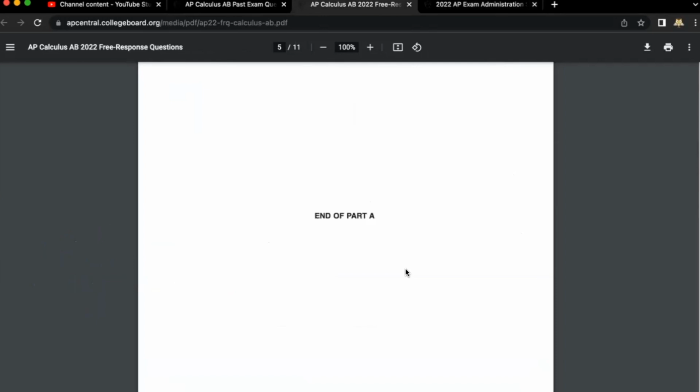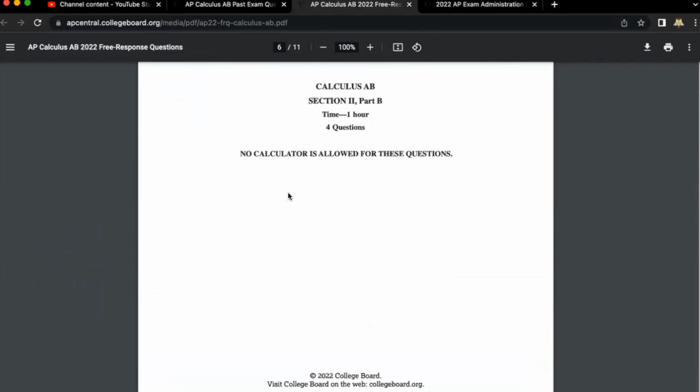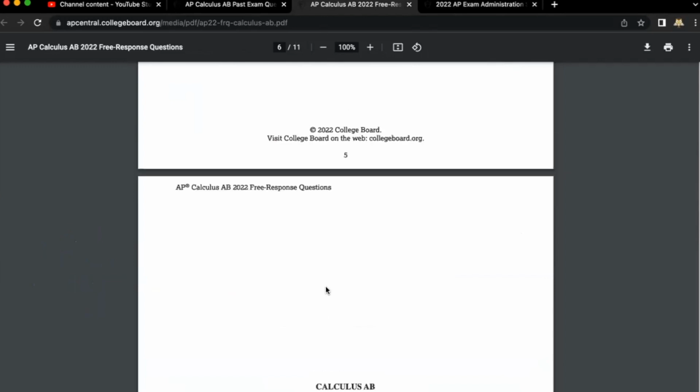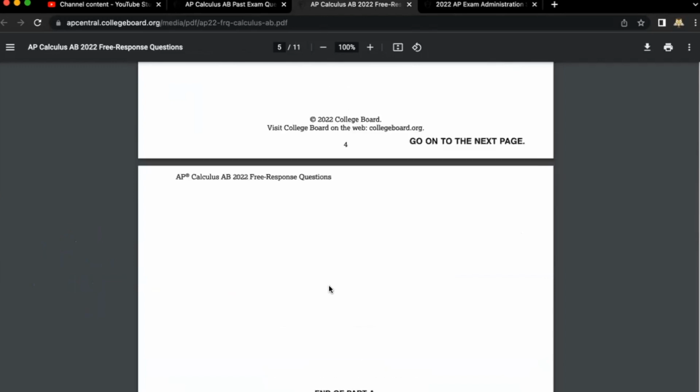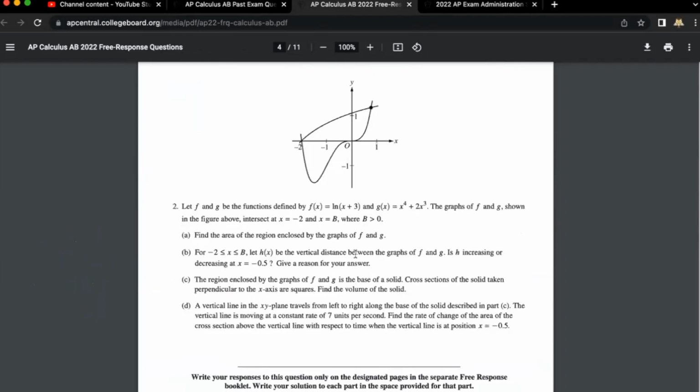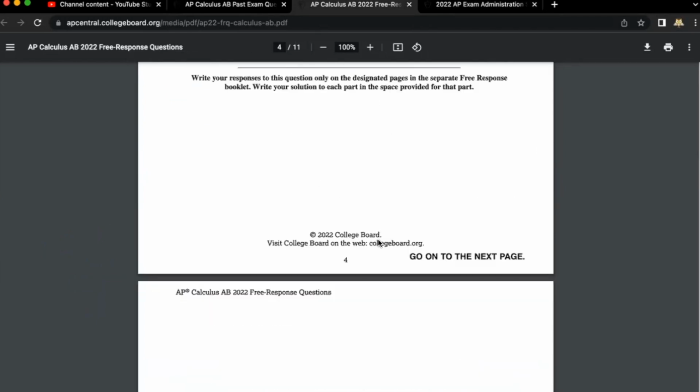That was just the end of part A. We do have additional questions coming up. These additional ones do not have calculators, so you will have to calculate these by hand. But again, we're going to go through and show you how, the calculator section's a little bit more fluid. You have to get your answers. You have to have them rounded to that third decimal point.